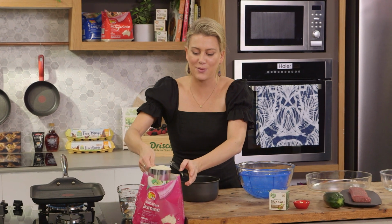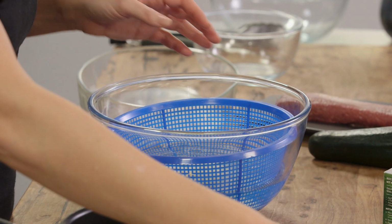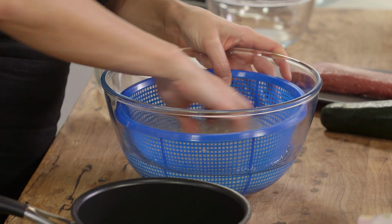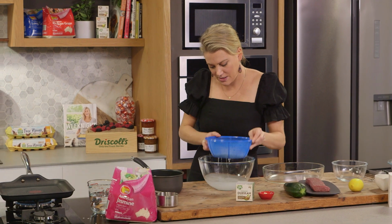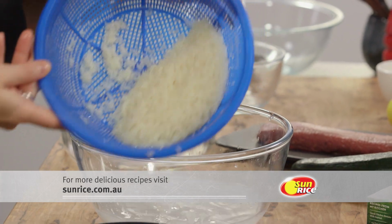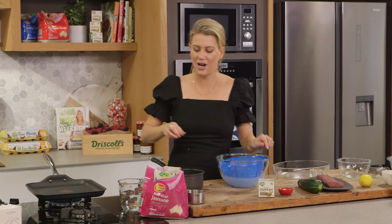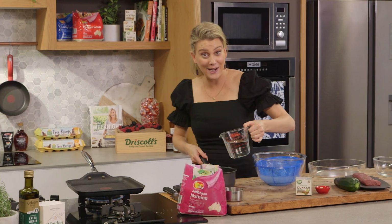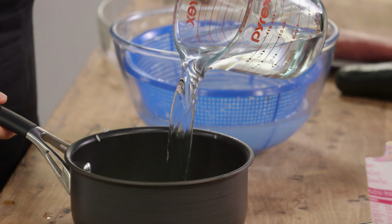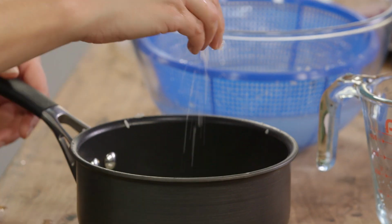And as always, when you're using your rice, you need to wash it. So I'm going to wash it and take away some of the starch. Fabulous. Shake off the excess water, and then we'll place that into the pot. Now for 1 cup of this jasmine rice, I'll add 1.5 cups of water and a small pinch of salt.